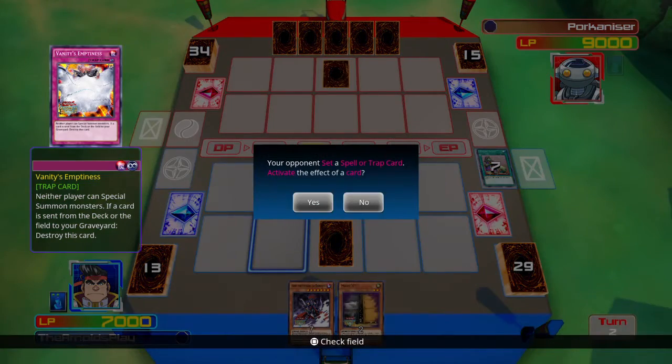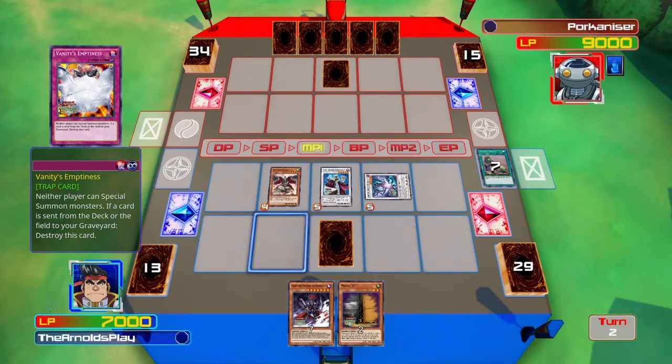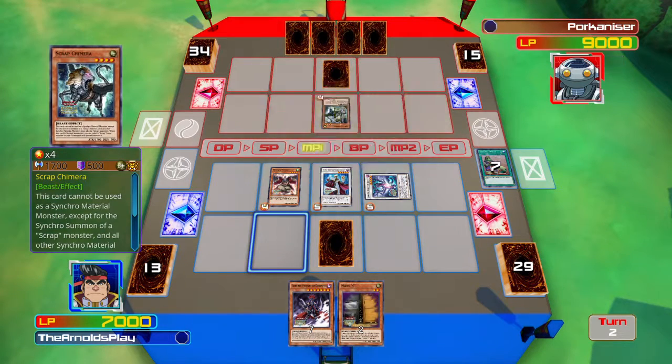This is the first out of 4 duels which we had with each other. This first one was just us going head to head, and then he asked me to play a match later on. And so later on in the week, you're going to be seeing some footage from our match as well. So, Porknaiser is playing a scrap deck.